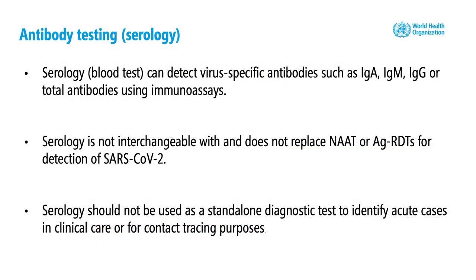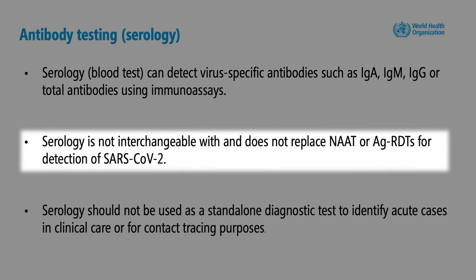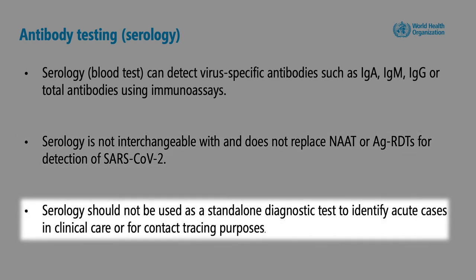We're now going to talk about serology. Serology can detect virus-specific antibodies such as IgA, IgM, IgG, or total antibodies using immunoassays. Serology is neither interchangeable with, nor does it replace, nucleic acid amplification tests or antigen tests for detection of SARS-CoV-2. Serology should not be used as a standalone diagnostic test to identify acute cases in clinical care or for contact tracing purposes.